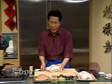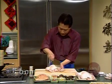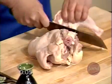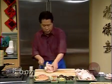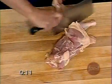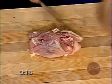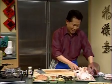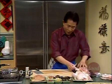Set, ready, and cut. One cut, and then hold on to this. And at this joint, the whole chicken breast comes out, hold on to this, the tenderloin on this side comes out, turn to the other side. At this joint, the whole chicken breast comes out, and the last bit of tenderloin comes out. I am done. How many seconds? Huh? I hope I did it.